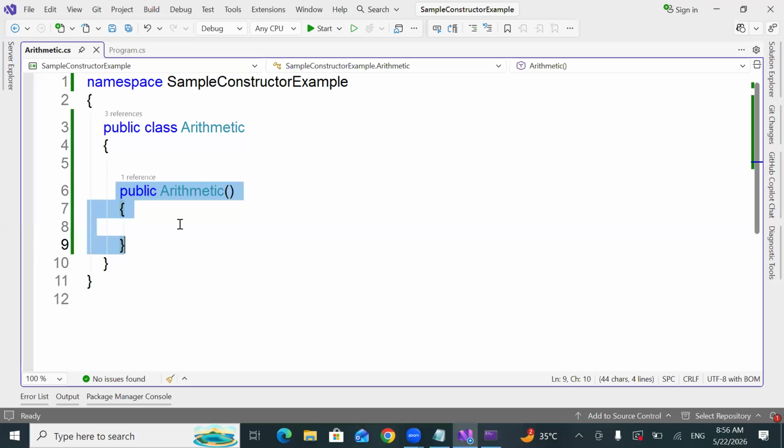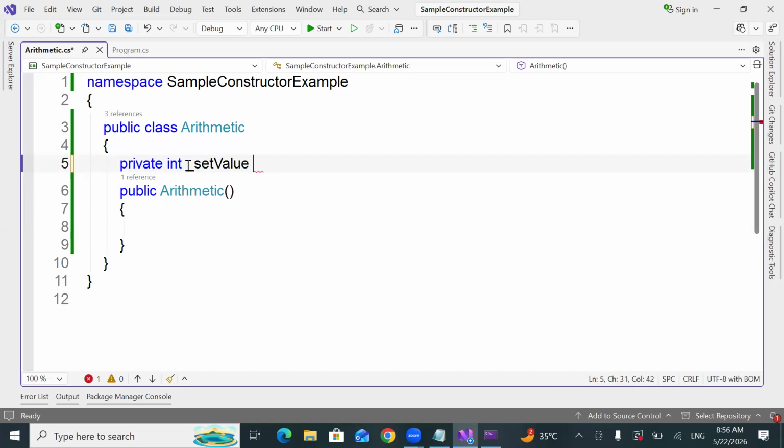Yes, sir. Now, in this class, I'm having a private variable. See here, I have a private variable, integer, set value, something like this. Now, at the time of calling arithmetic, I'm going to say set value equal to 10. The set value of arithmetic is 10.